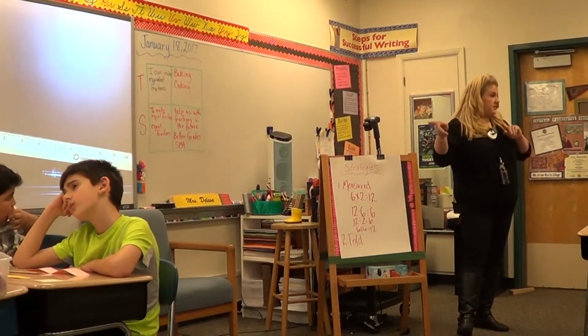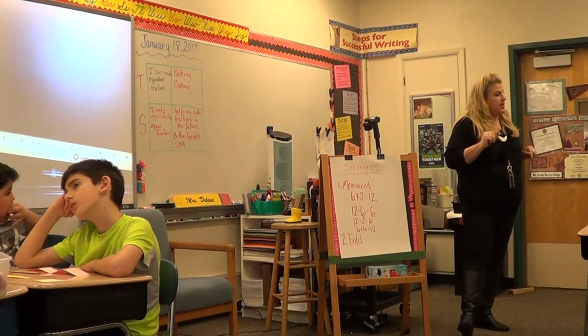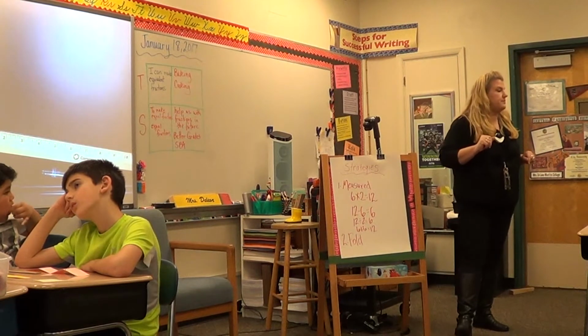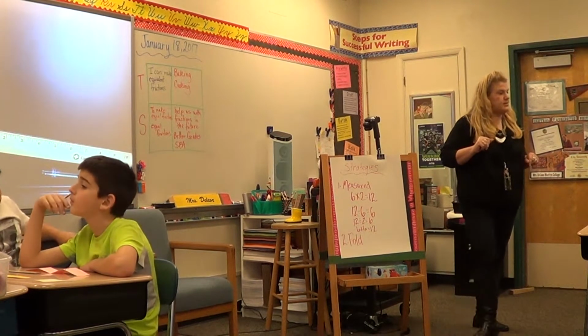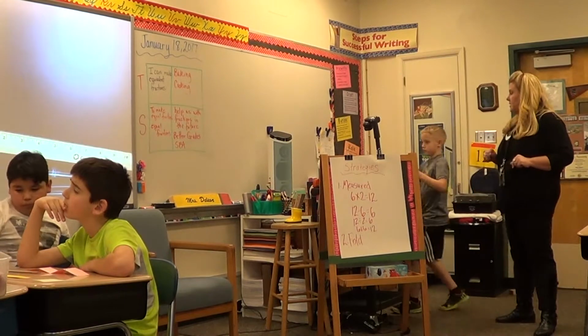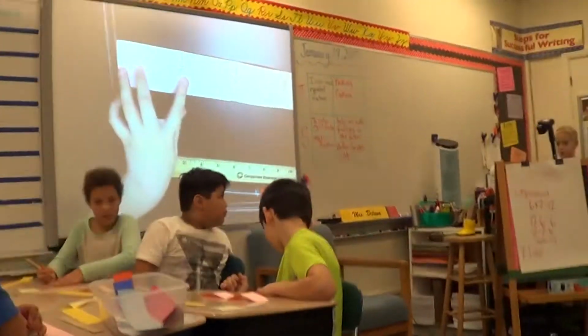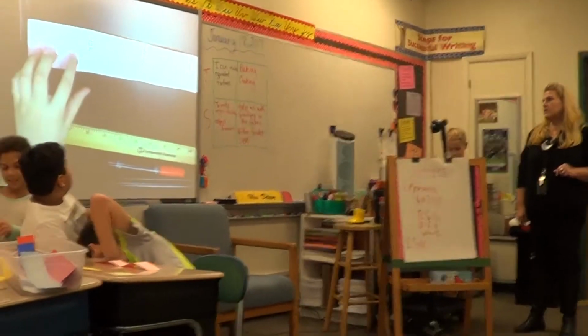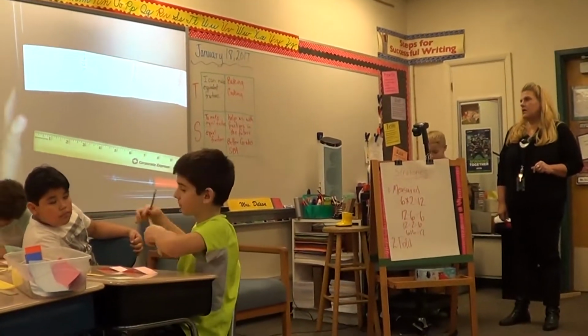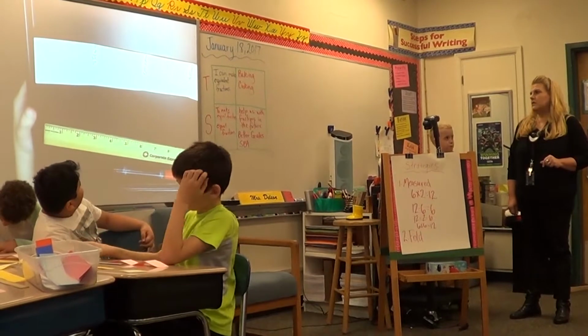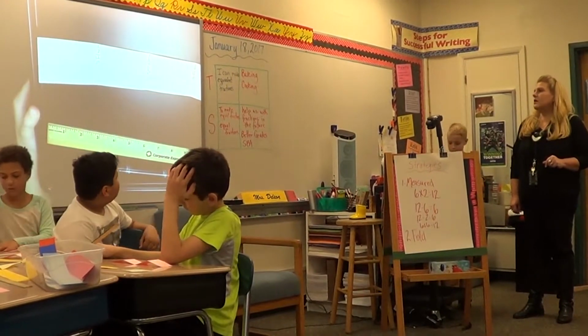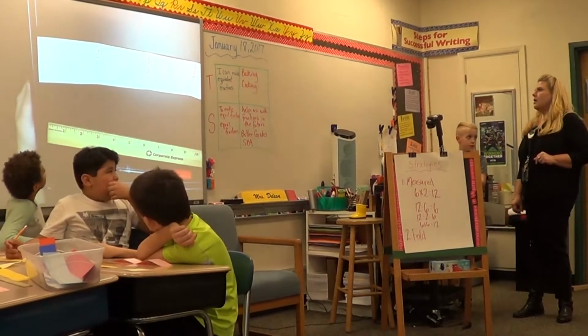You have a different way than what Kalal did? Okay, bring it on up. Do you have it all labeled? Yes. Okay, I was doing it one color at a time. Perfect. Okay, let's look and see what Nate came up with. I came up with, instead of doing fourths, I started at 3/12, and I went 6/12, 9/12, 12/12. So I started at 3/12 instead of starting with fourths.